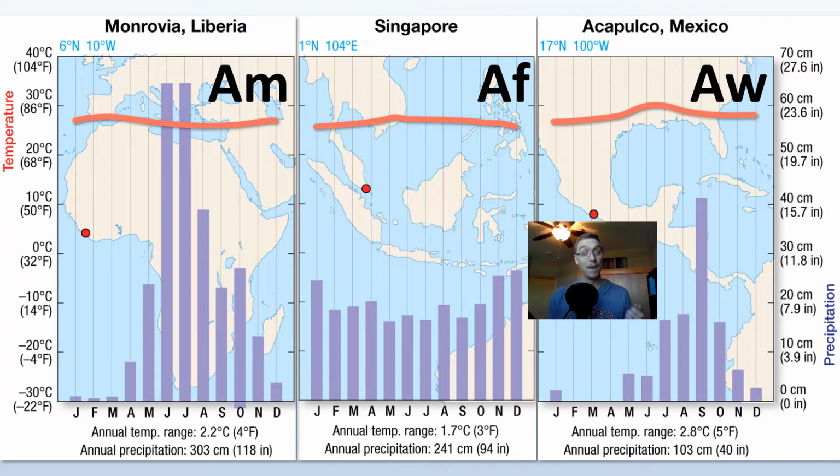Figuring it out yet? Monrovia is punctuated by strong summer precipitation and consistent temperatures, standard of a tropical monsoon climate. Singapore has consistent precipitation all year and a consistent climate. Definitely falls into the tropical wet climate based off of all of these metrics, and a continuous high precipitation value. What about Acapulco? Did you pick up on how dry the winters were compared to the summers? Again, tropical savanna climate.